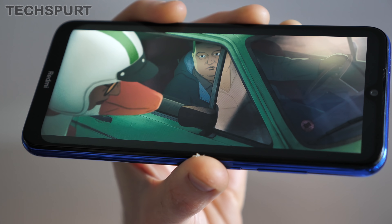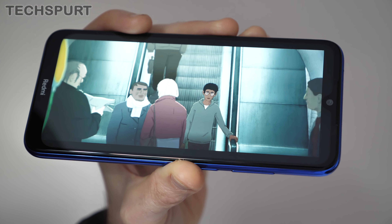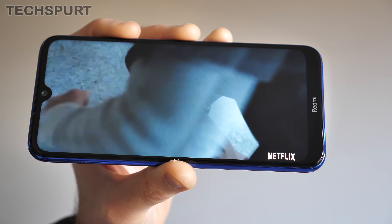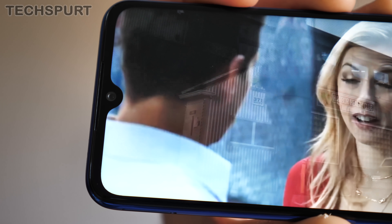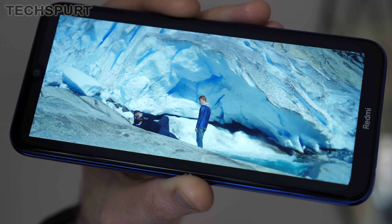If you're after an affordable media machine, then the Redmi Note 8T definitely does the job. That 6.3-inch IPS display is as strong as any budget rival, boasting a proper Full HD resolution, so even though it's a big device, those visuals stay sharp and clear. It's more than up to the job for movie viewing on the go. There is a small notch poking into your view when you go full screen on YouTube, but it's suitably subtle. Colour reproduction is on the natural side, while the top brightness levels are a respectable match for sunny conditions. No real worries on the audio front either — you get a basic mono speaker setup, but it's suitably punchy with enough grunt to be heard even in noisy environments.